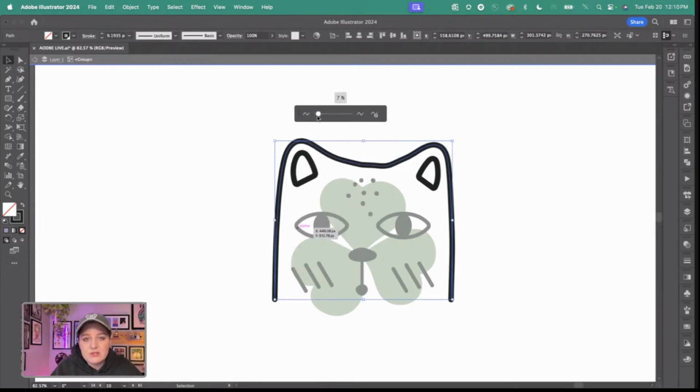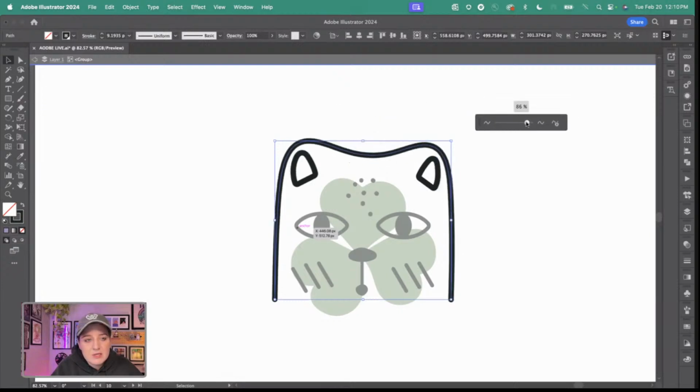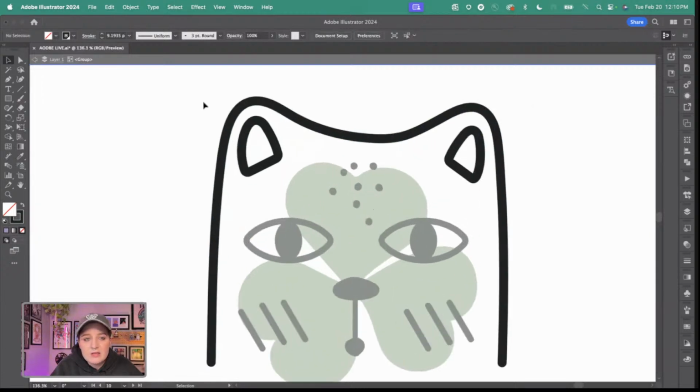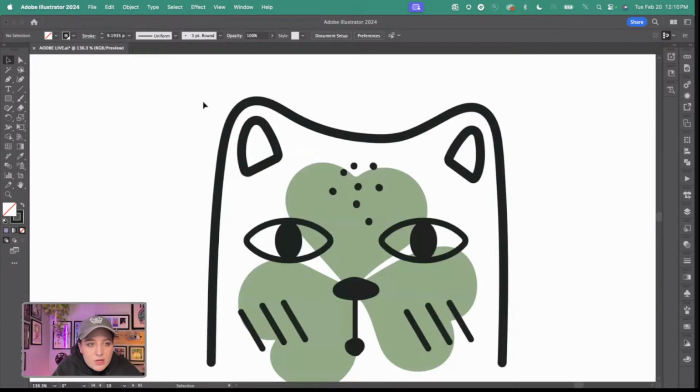And as you can see, it's slowly changing it. I'll actually take it really far so you can see how it functions. So you have full control of this. This is where we started. And you can just smooth it until you feel like the lines are perfect. And even like that, in just a matter of a few clicks, we've been able to smooth out my typical wonky lines when I'm illustrating on this illustration.